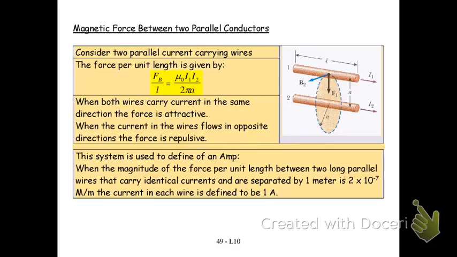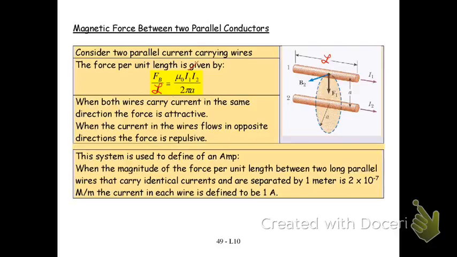So we talk about the force per unit length, and here on the word processor you can see that L is different from that I, but I can't see it so well today. So to my mind, do that, so make it stand out. The force per unit length is mu naught I1 I2 over 2 pi a.